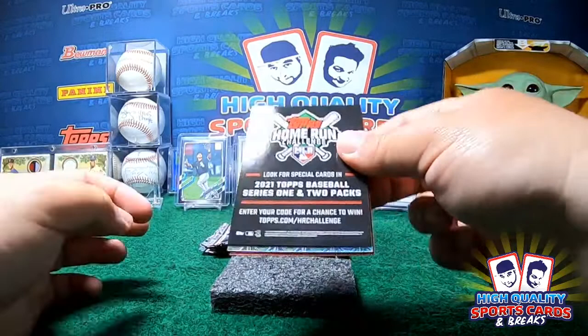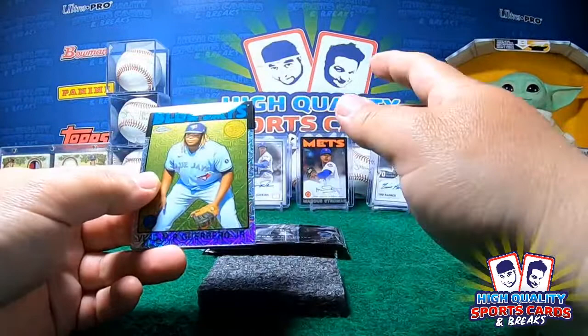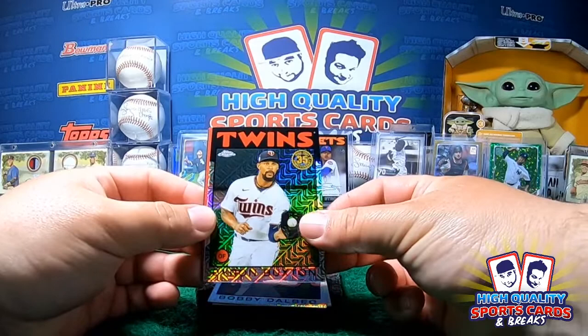All right, boom, kaboom. Guys, cross the fingers, because when we have an auto on these packs, most of the time they are rookies. So extra auto, it is super sweet. Vladimir Guerrero Jr., Bobby Dalbec rookie card, Byron Buxton rookie card, and here we go with the auto on these chrome packs. So we got Jordan out of 99 auto.